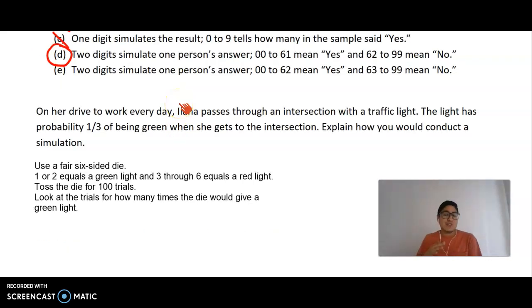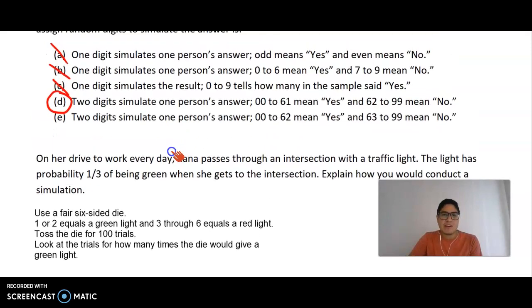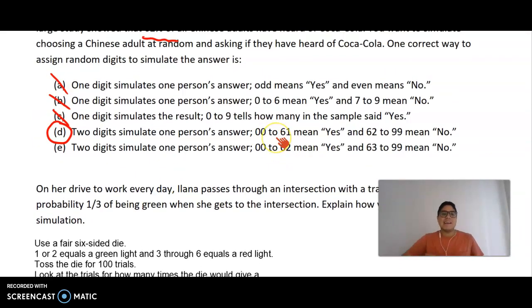Okay, so hopefully not too complicated. And I just wanted to touch back on this problem here. Notice that I said we were only going to spit out 2 digits, which is true, because 00 through 61 has a 62% chance of happening between 00 and 99. Same way that between 62 and 99 models that percent of not happening, the no. So you're only going to use 2 digits there. And I would keep doing this over many, many trials.